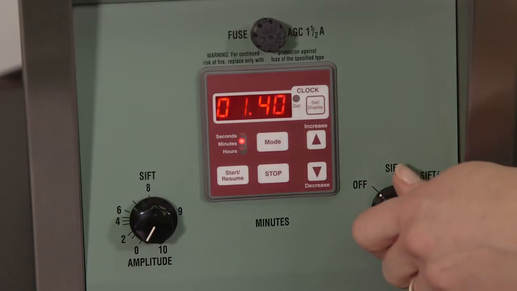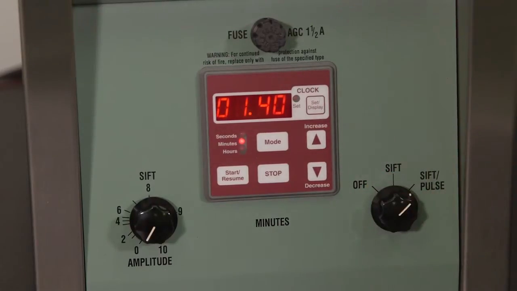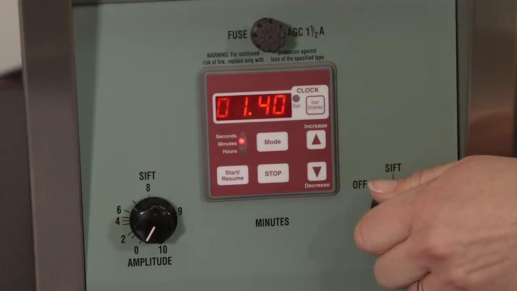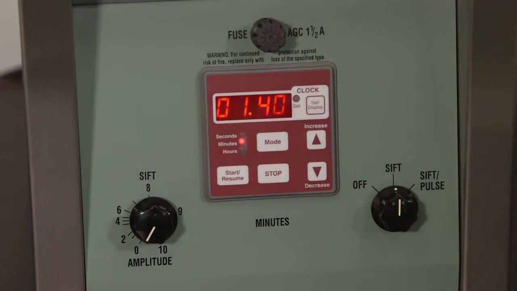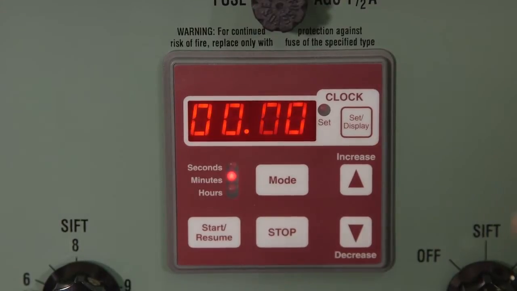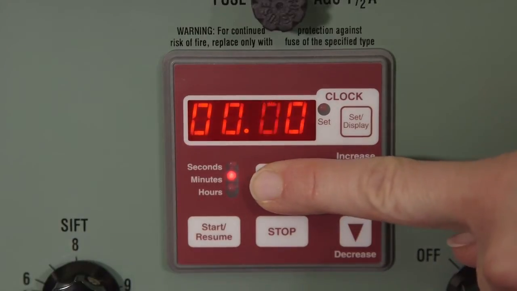Set the sift pulse dial to the pulse setting to engage the vertical tap mechanism. If your test does not require this tap, simply set to sift. The L3P timer has three modes of operation: seconds, minutes, and hours.